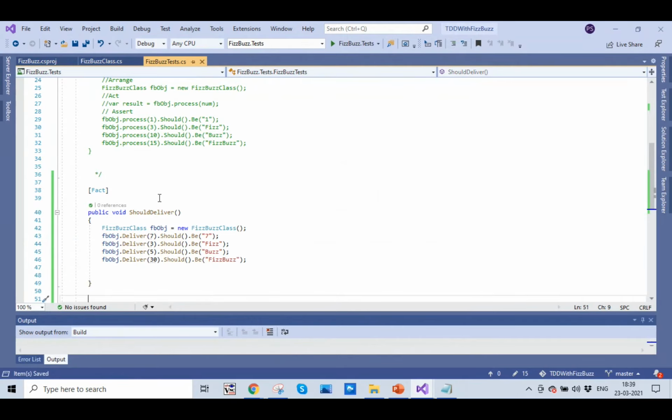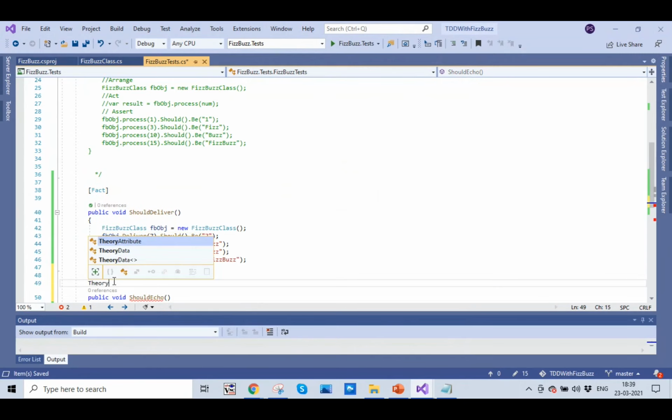So let's go to the test part, which is here. I'm going to generate my test, so let's call it should echo, and let's make it a theory, because I would like to change my list again and again and see whether I am able to get the right answers or not.